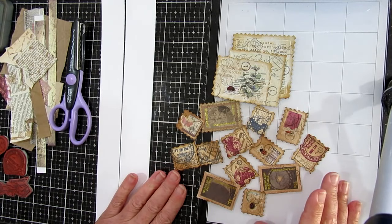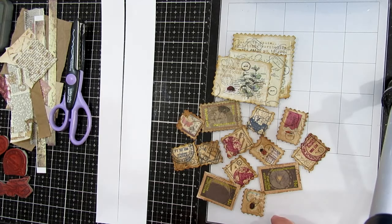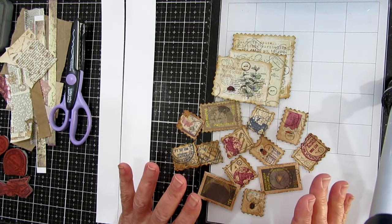I need to make some more faux stamps. I really like making faux stamps. I also really like using them in my journals and other bits and pieces that I make.